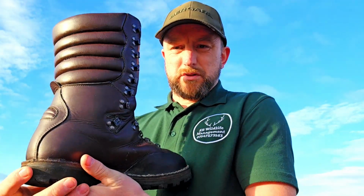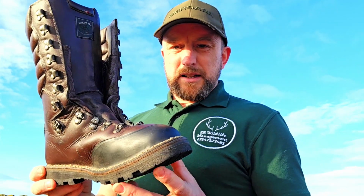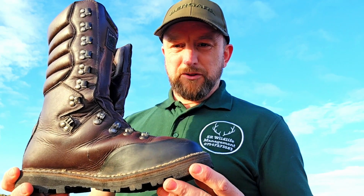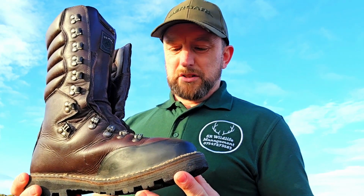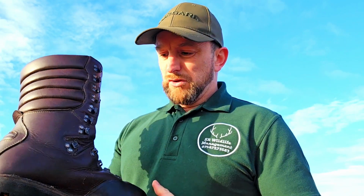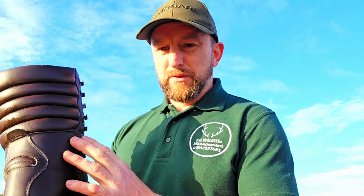I'll just let you see around the boot, just so you can see how the boot's put together. Like I said, I've got wear creases here just where the boot's adjusted to the fitment of my foot and how I'm moving them, but there's no cracks there, no failing points, no dryness. Like I say, I have maintained them really quite regularly. There's no stitchings come undone, there's no fraying, cracks, splits, nothing seems to be strained or stressed or giving up.